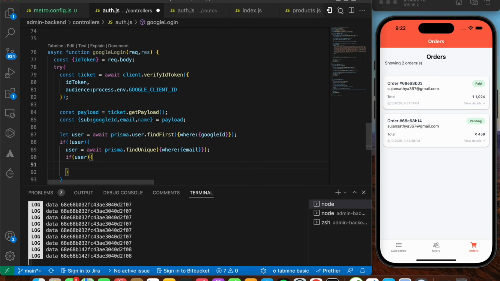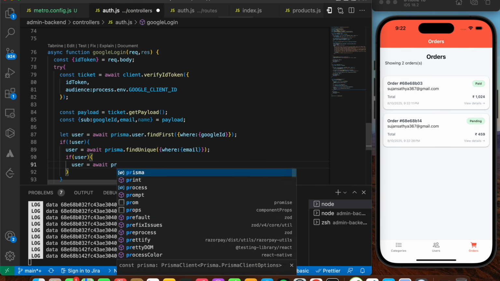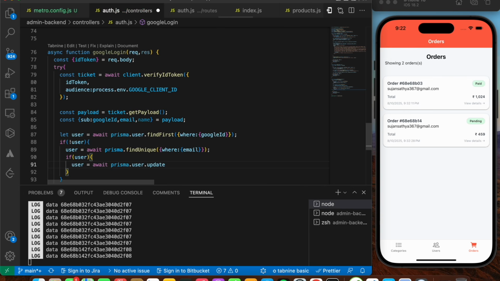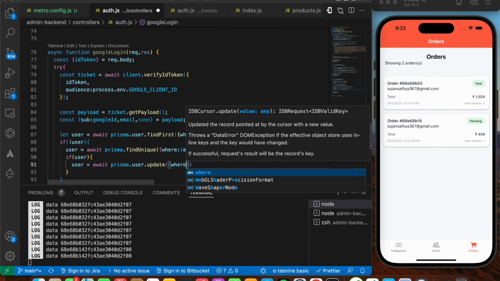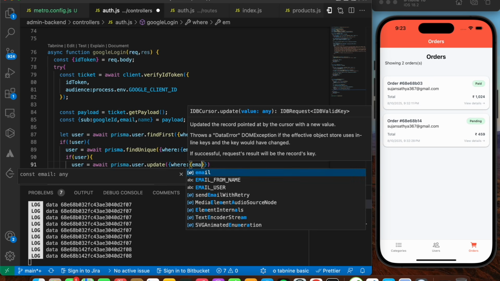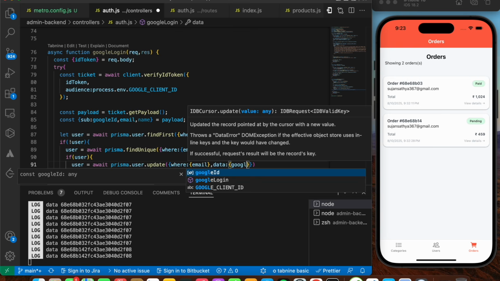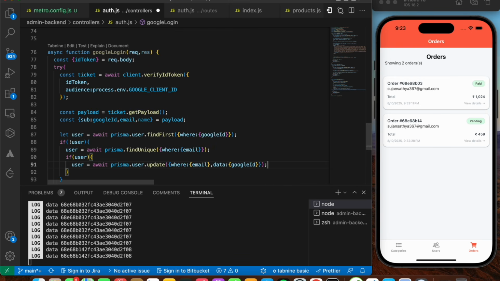So for that reason I'm going to say if user, user is going to be equal to await Prisma dot user dot, we have the update method, use that. And I'm going to say where is going to be equal to email and data is going to be equal to Google ID. That's it.